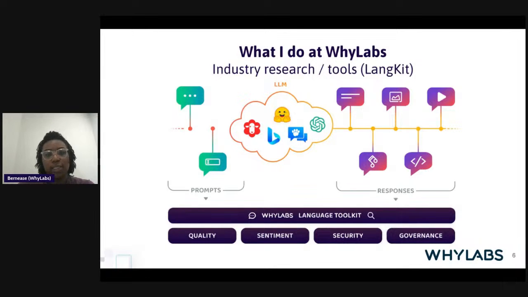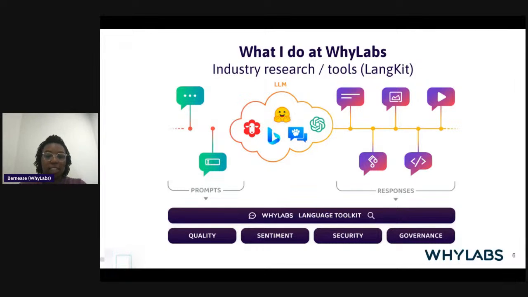So if you look here at this example of what we kind of expect to see for an LLM, which are a number of prompts, so text coming in, and then responses. And those responses often are text themselves, but could be other sorts of generative output like music or code or images or so on. What we want to do here then is capture different metrics, more advanced metrics about the inputs and the outputs that pertain to a number of different categories.